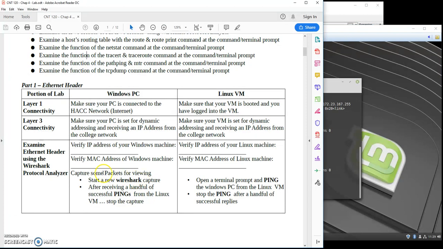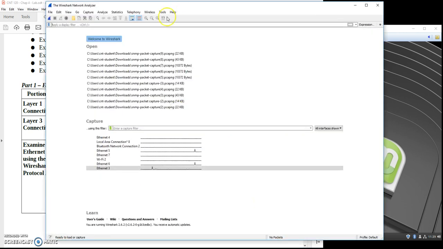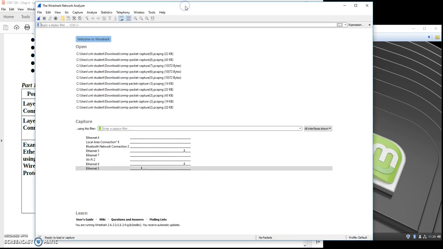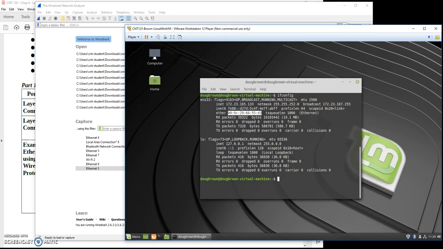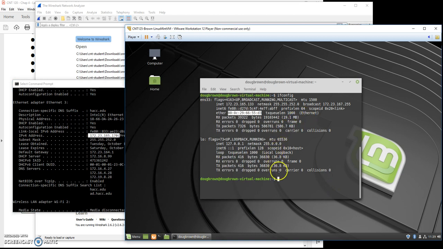What I'm now going to do is start Wireshark on my Windows machine. I'm going to capture a few pings from the Linux machine, and then stop my Wireshark. So I have my Wireshark launched right here. It's just about ready to go. On my Linux machine, I'm going to do a quick test ping. I'm going to go ping 172.23.165.170. I'm just going to make sure I do have connectivity. There's no issues. Yep, we're good.